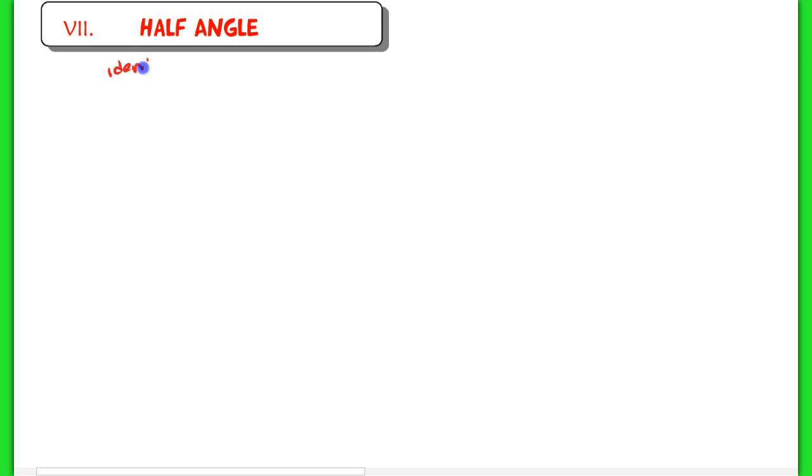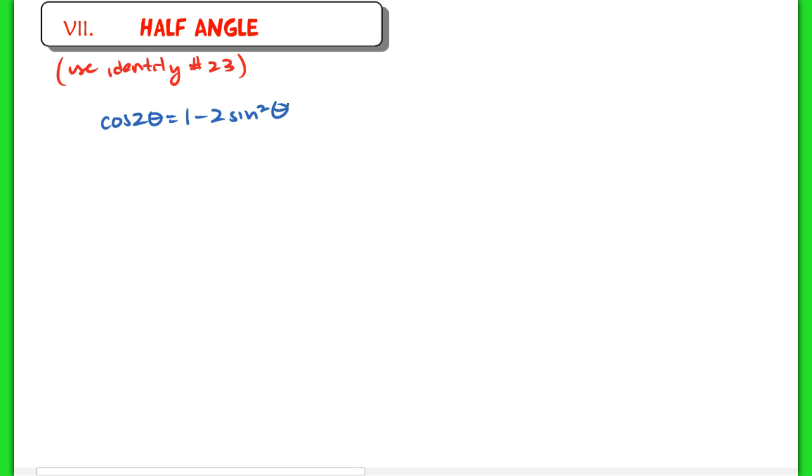This is definitely not something you would have to write on your paper, but we're going to use identity number 23. So you might want to make this note just in your notes, and then on your test, you obviously don't have to write that. Let's start with identity 23, which says that the cosine of 2 theta is equal to 1 minus 2 sine squared theta. So we're starting with something we already established.